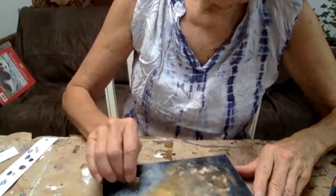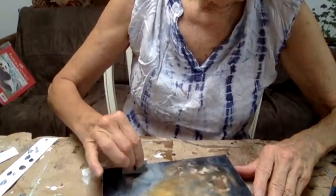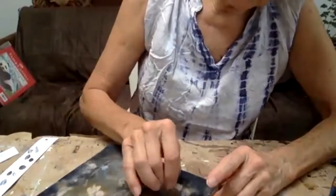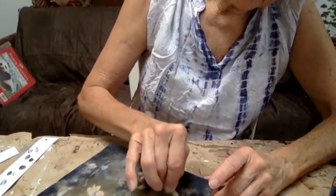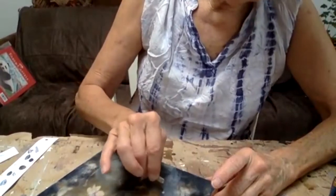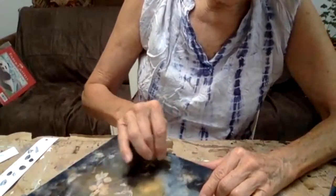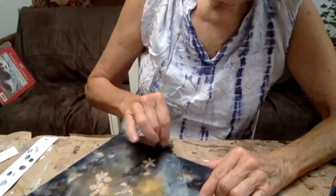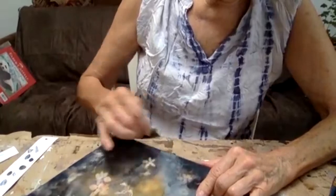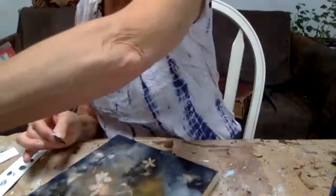I can still see the line here so I'm trying to stay away from it — I want to bring this flower right. Try turning it and doing that. You don't need to do too much. I can still see the line but I have to look for it more, so that's okay. Veiling something underneath is okay. It's not a necessity to get rid of it — just trying to obscure it and make it a little softer.